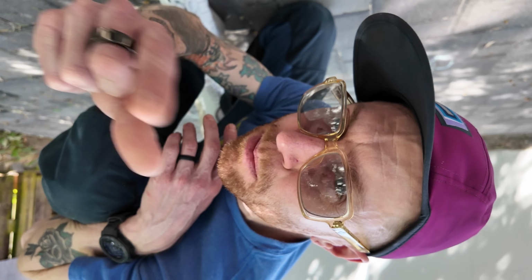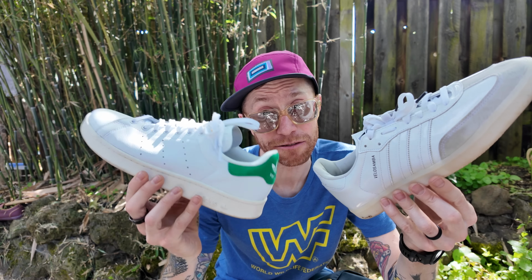You know, I think the Stan Smiths are just a little bit more comfortable. I personally like the look of the Velo Samba, although I'd have to say the comfort lies in the Velo Stan. I'm curious for you, which way do you go? Style or comfort when it comes to footwear?